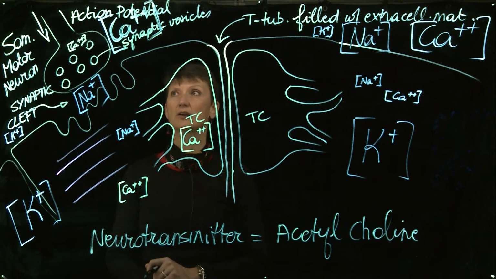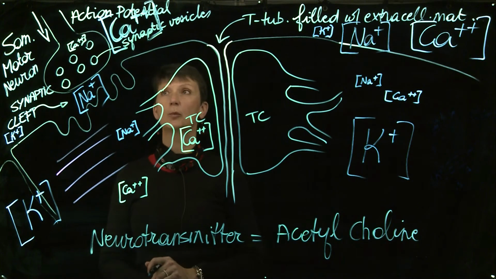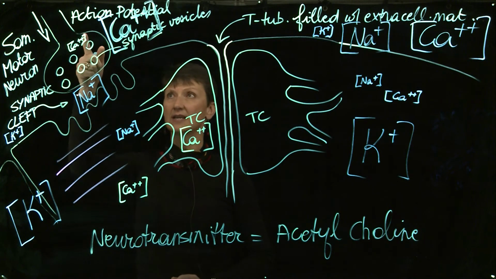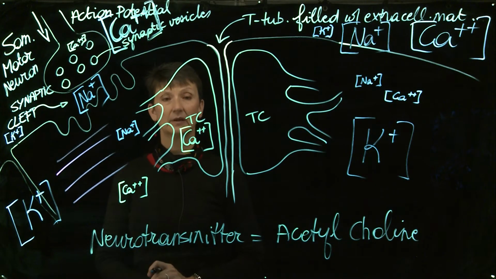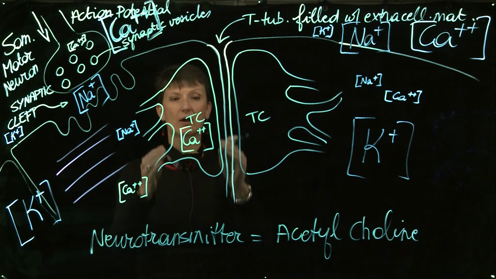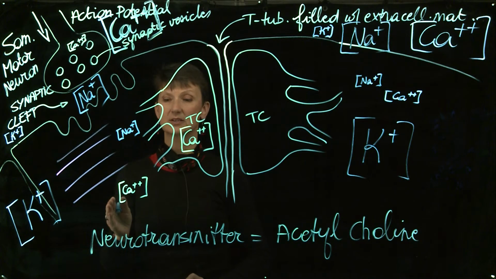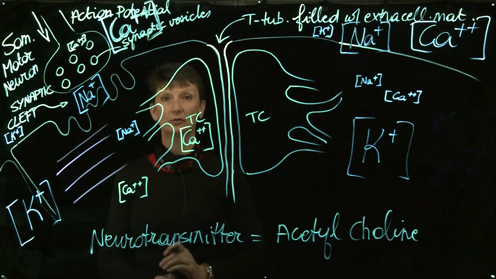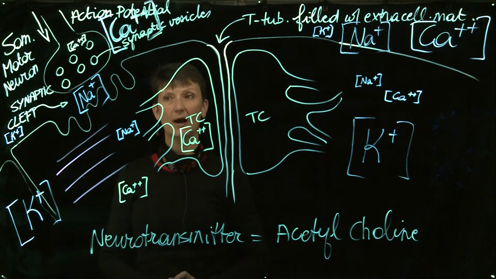If we were to look at the concentration gradient for calcium at the level of the axonal terminal, it would mean that if we could open calcium ion channels in the axonal terminal, the calcium would flow in. And if we could open calcium ion channels in the terminal cisternae, the calcium would leave the terminal cisternae to go where there is less calcium, in the sarcoplasm. Sodium would flow into our muscle cell, and potassium, on the other hand, would flow out.